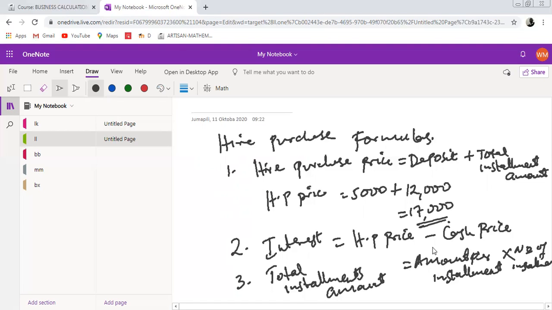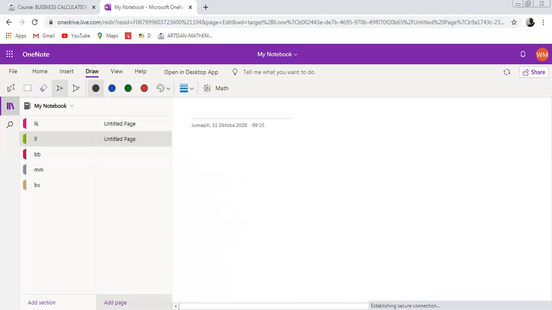So these formulas can be manipulated to get what you are not given, given that you have been given the others. For example, you can be given the interest and hire purchase, and then you are told to get the cash price. You need to substitute what you are given so that you can find what you are not given. I want us to look at the questions that I shared under the hire purchase notes, and maybe I can do two as you do the others.